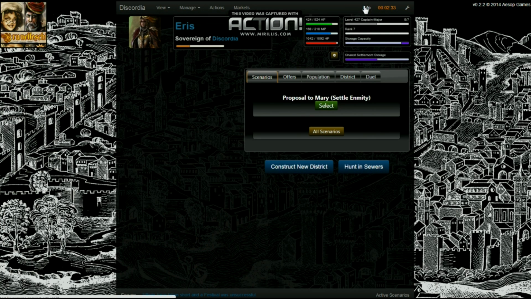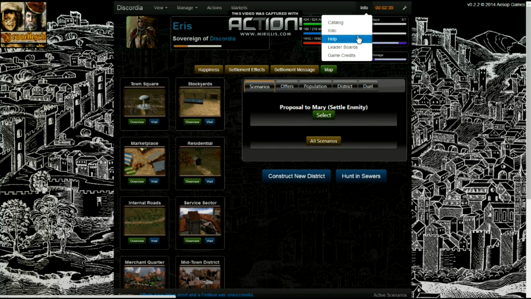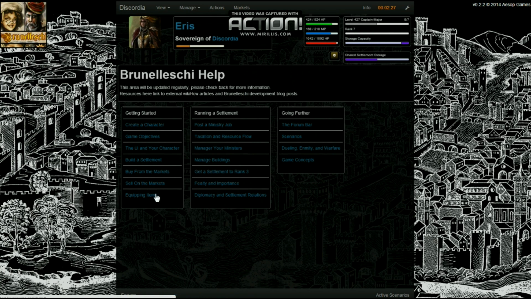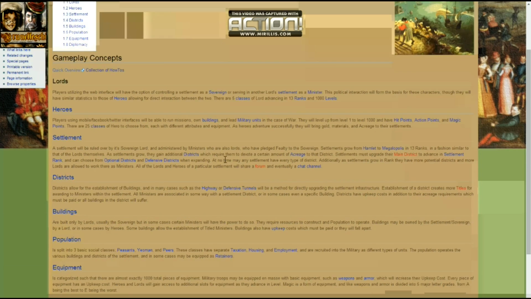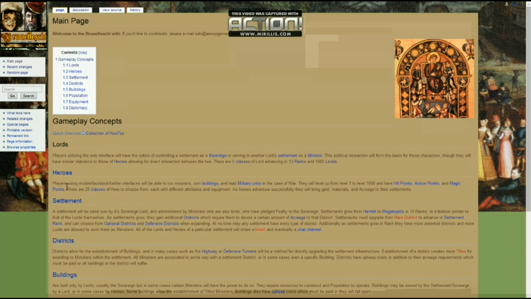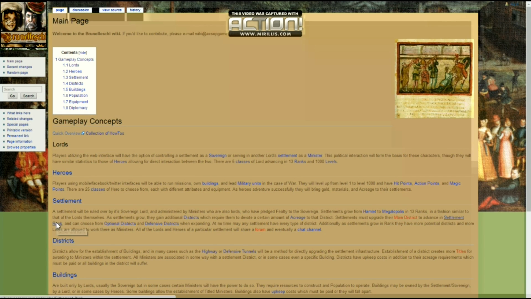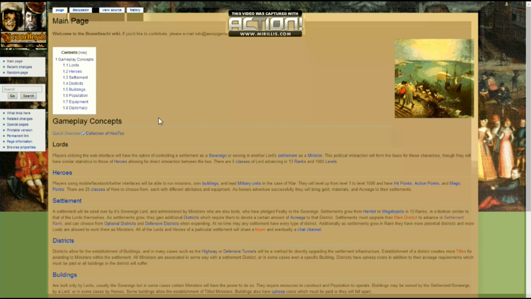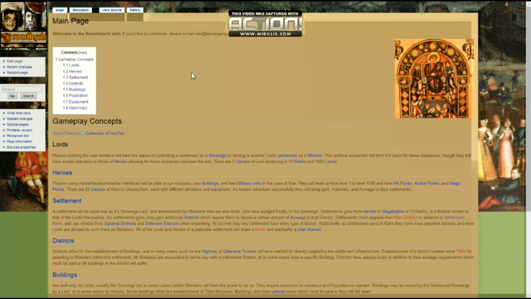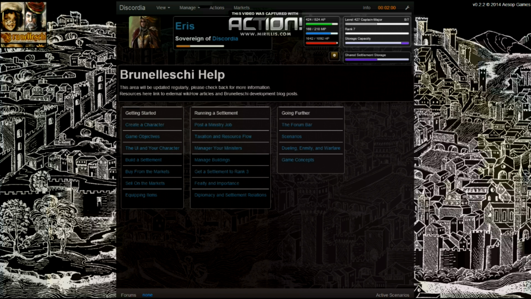The information about the game's functions is available in a variety of forms. We have the simple help menu that just gives you really linear, direct, step-by-step routes to getting things accomplished within the game. We've also got a fairly expansive wiki, which provides a huge amount of detail on the various aspects of the game, and can sometimes provide a lot more numeric information. It also has information on features that haven't been fully developed yet, and you can take a look at it to see where we're going with the game.